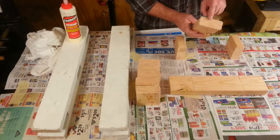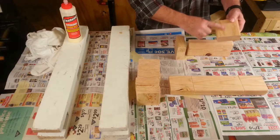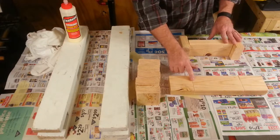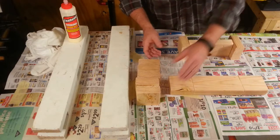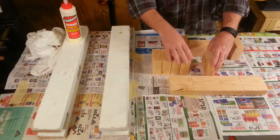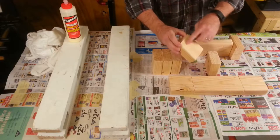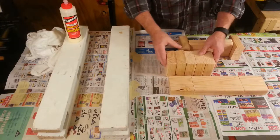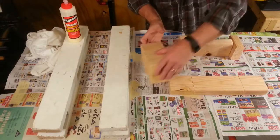We're going to do end grain to long grain or face grain. That should be stronger than end grain to end grain. And then finally, we're going to do long grain or face grain to long grain. So long grain to long grain. And this should be our strongest joint.